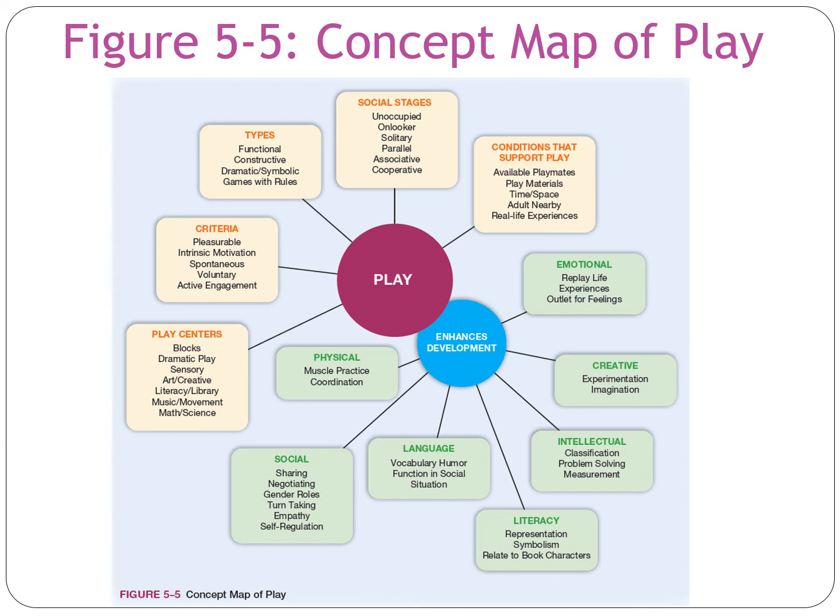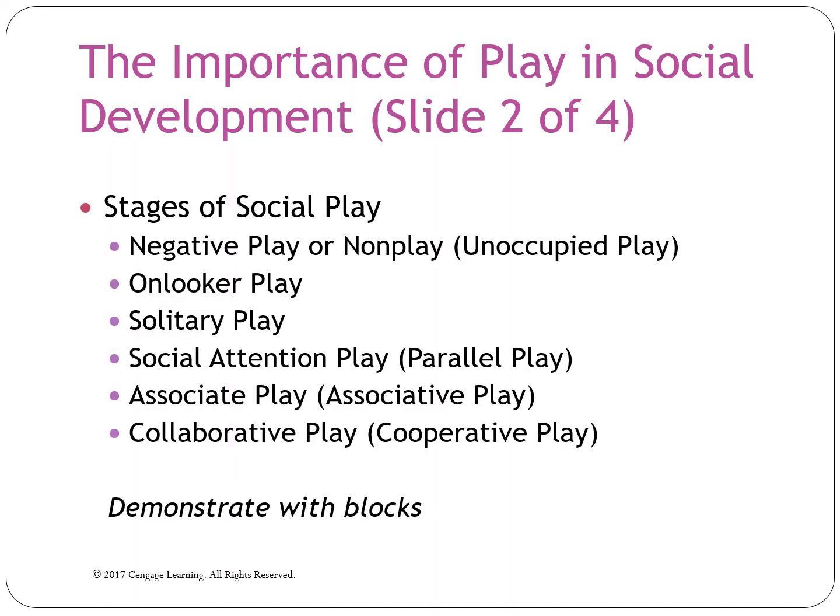The concept map in Figure 5-5 illustrates the developmental areas involved in play, the kinds of play, its connection with language arts, and the necessary provisions for play. Play helps children develop physically, mentally, emotionally, and socially. Play as social development moves from simple to complex, just as all other areas of development.